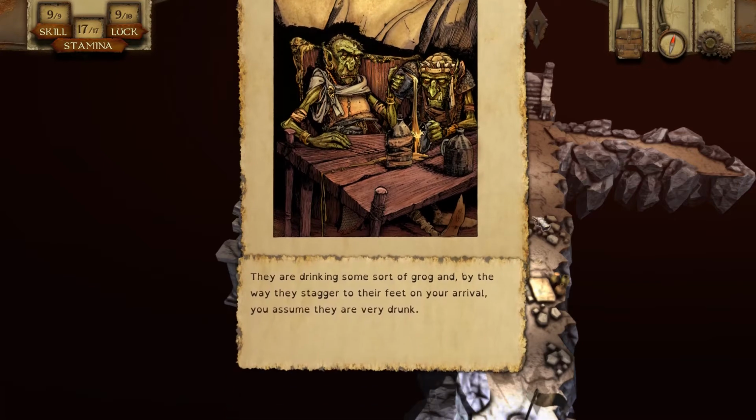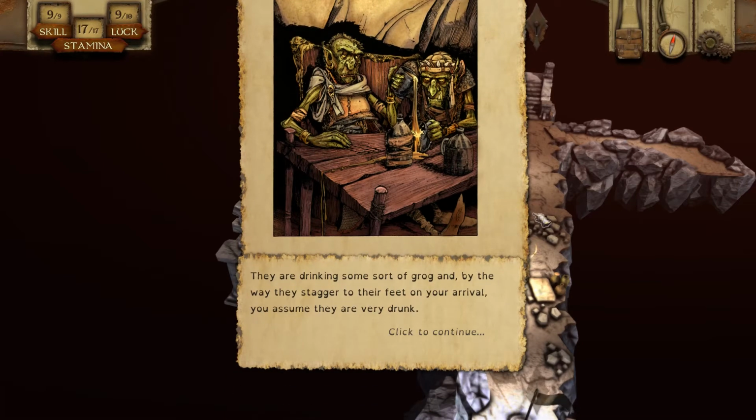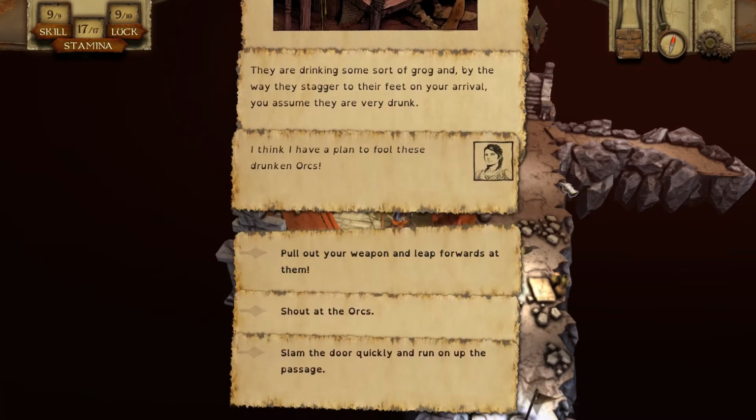Their trinkets sort of grog, and by the way, they stagger their feet in your arrival. You assume they're very, very drunk. I have a plan to fool these drunken orcs. Probably up and leave. Okay, just kill them, shout them, slam the door quickly, and run up the passage.